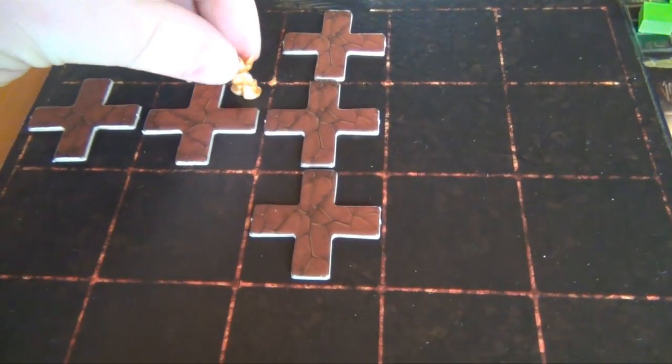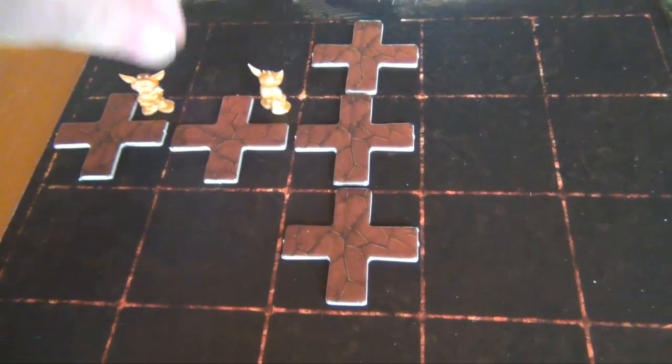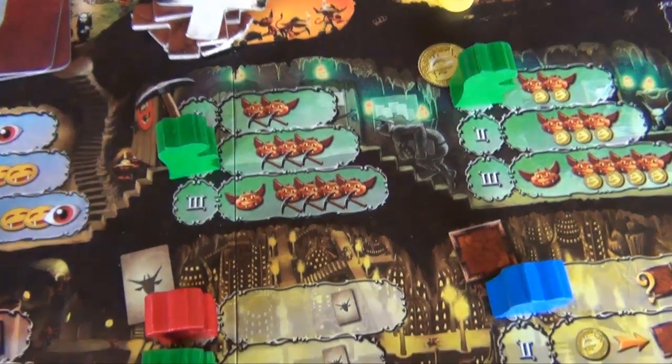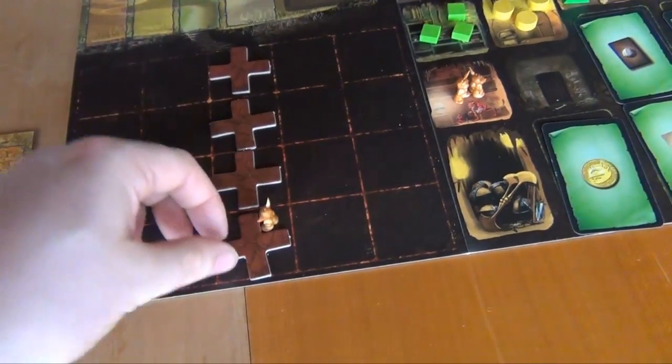And each tunnel has to be dug by an imp, which we'll just indicate by placing them on here. So he has 1 imp remaining for later on. Next, the green player can dig up to 3 tunnels, but he chooses to only place 1, and we'll see in a second why he does that.